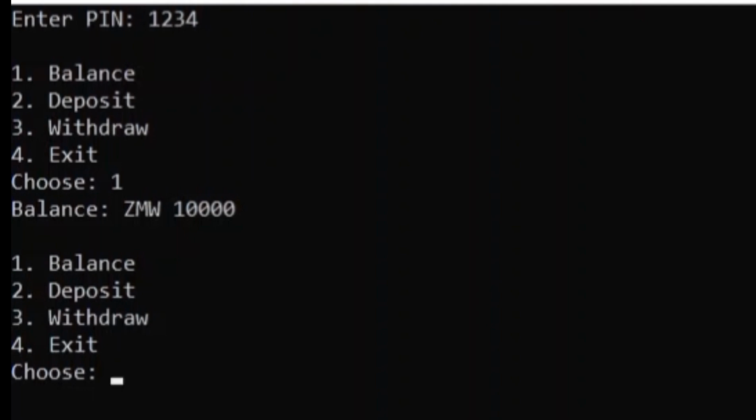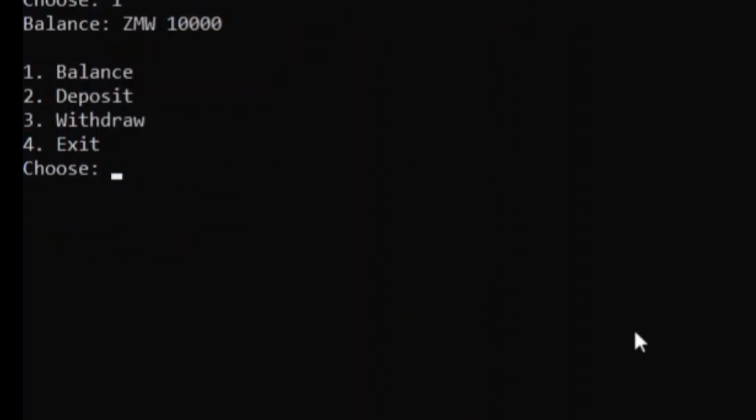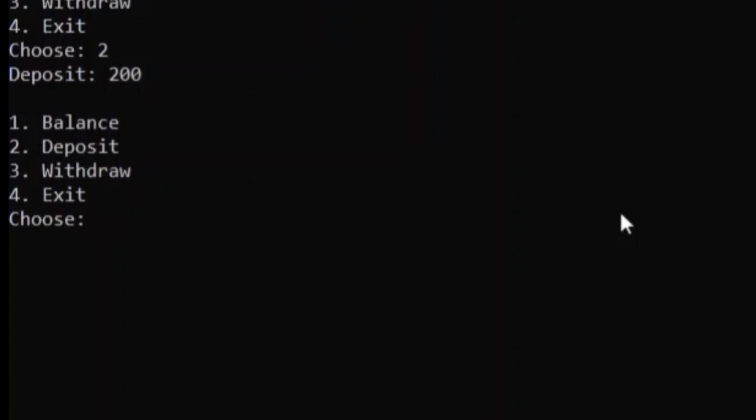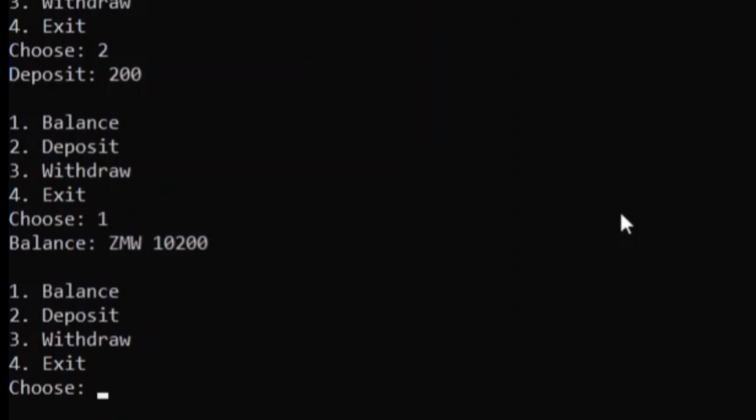This is the same machine. So what do you want to do next? Maybe you want to deposit, just press 2. How much do you want to deposit? Let's say 200. Here you can also check the balance, which is option 1. So the balance is 10,200.